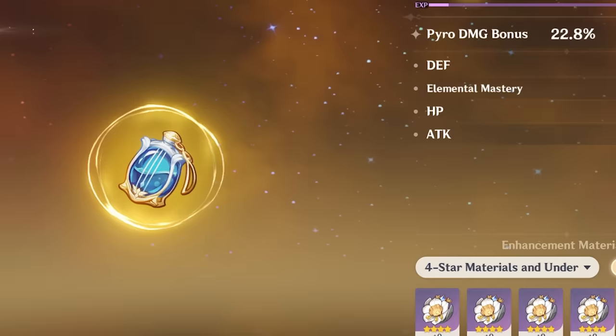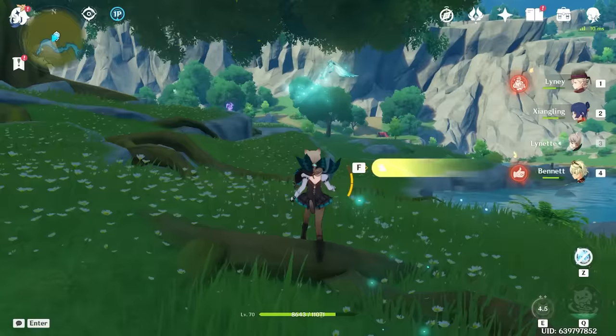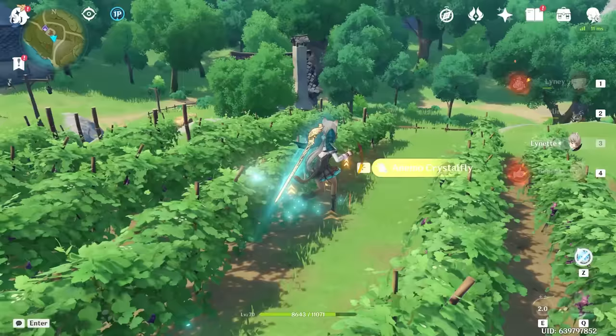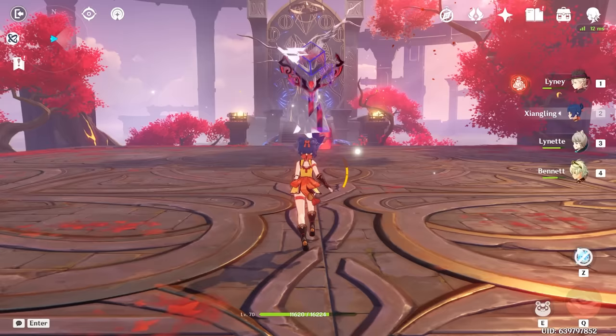So I kind of ran out of crystal cores while condensing more resin, and here's me losing more of my sanity collecting these little freaking... Okay, let's just start. Bro, come on. I'm gonna lose it. All right, I just crafted 5 more condensed resin, and all I'm looking for is one more emblem artifact because it's all we really need.